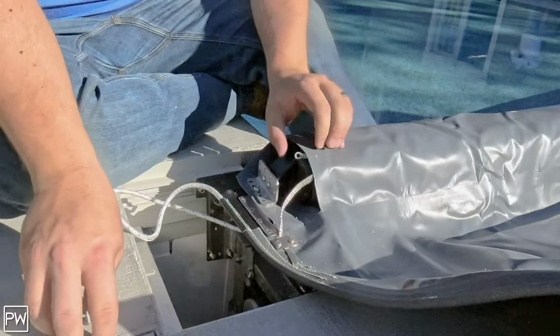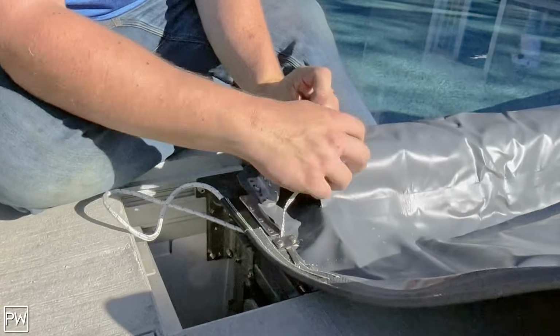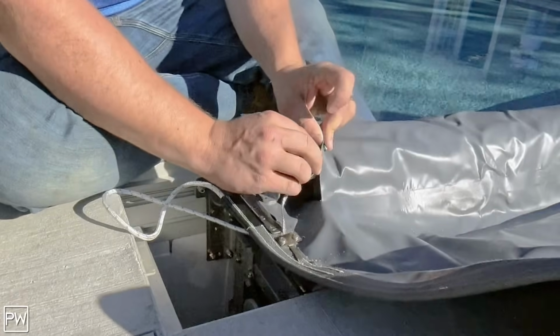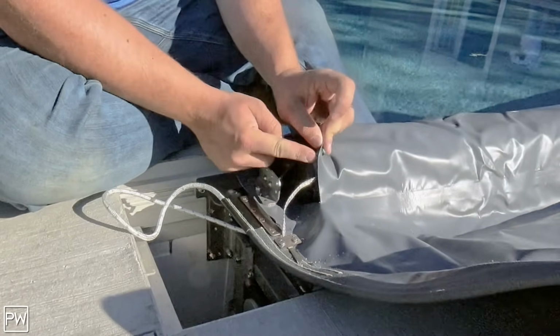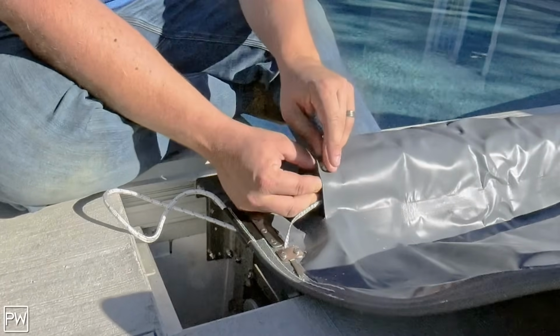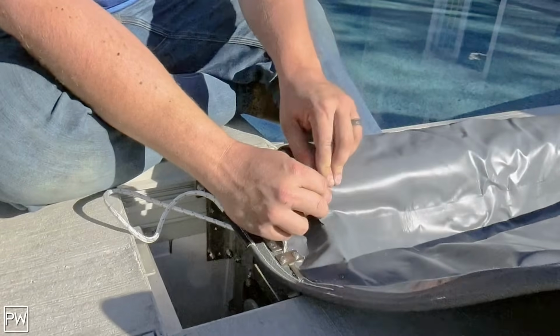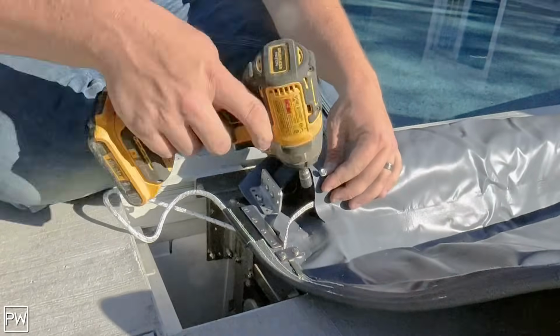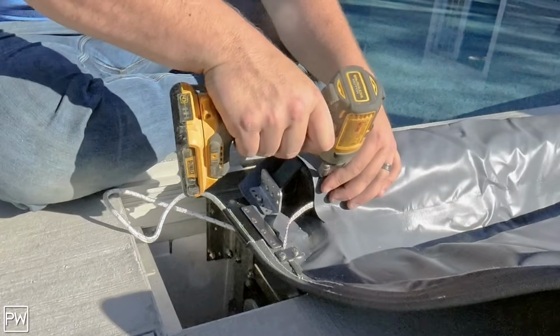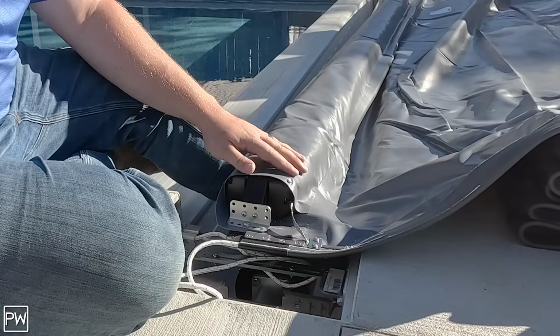Okay, now I'm gonna hold my lug here. I like to just get this screw kind of started back by hand here. Put the bond wire eyelet over that screw, and we're gonna line this screw up back in the hole we've already made, okay? Just like this. Snug it up, we don't need to go crazy.